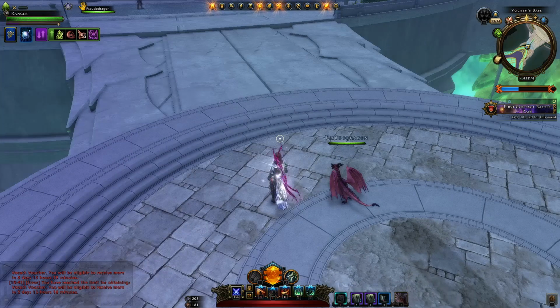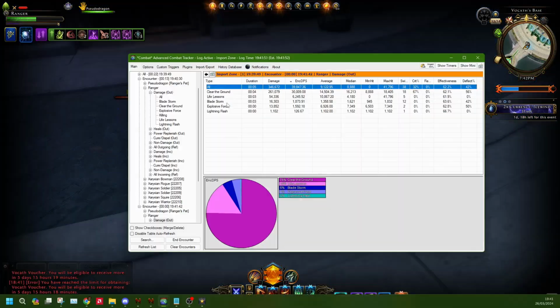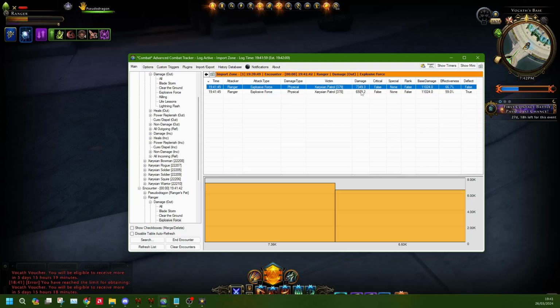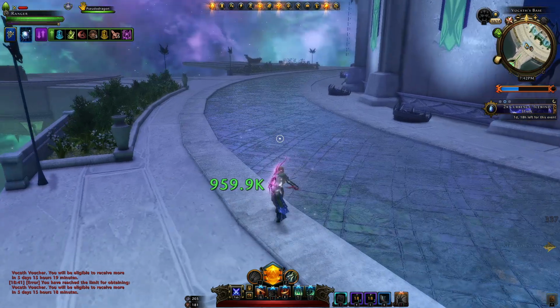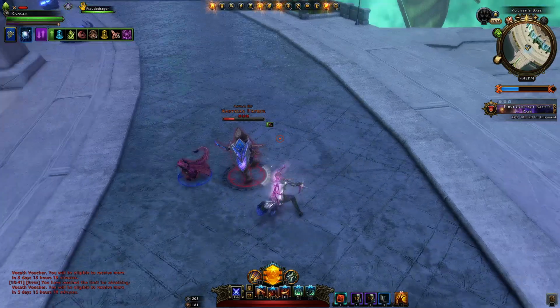So let's give it another shot. But yeah, it's not dealing much damage at all. Having a look at the damage, we have explosive force. It hit twice. And yeah, you can see if it's not a deflect, it's only like 7,300 damage. So yeah, it's going to be true to what it says on the tooltip, which means it's a minuscule amount of damage, not worth using unless say it's not scaled. So let's actually check that.